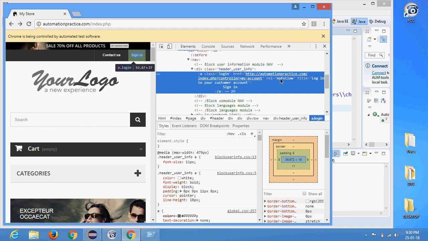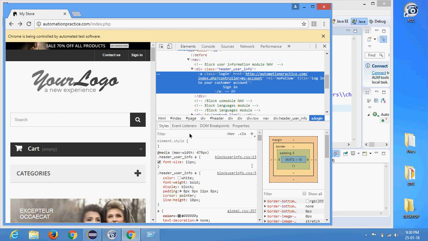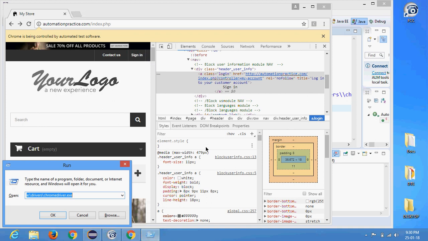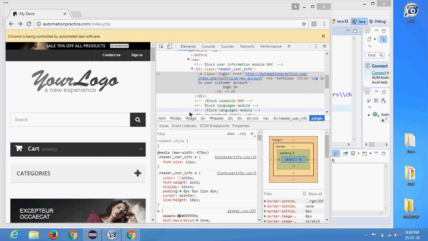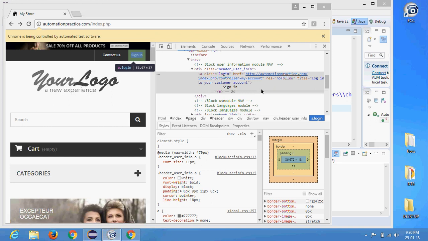There is one more option, rel equal to nofollow, and title equal to log in to your customer account. And when this A tag is completed, guys, can anyone tell me what is A tag? A tag is the anchor tag, right? Anchor tag means the hyperlink.